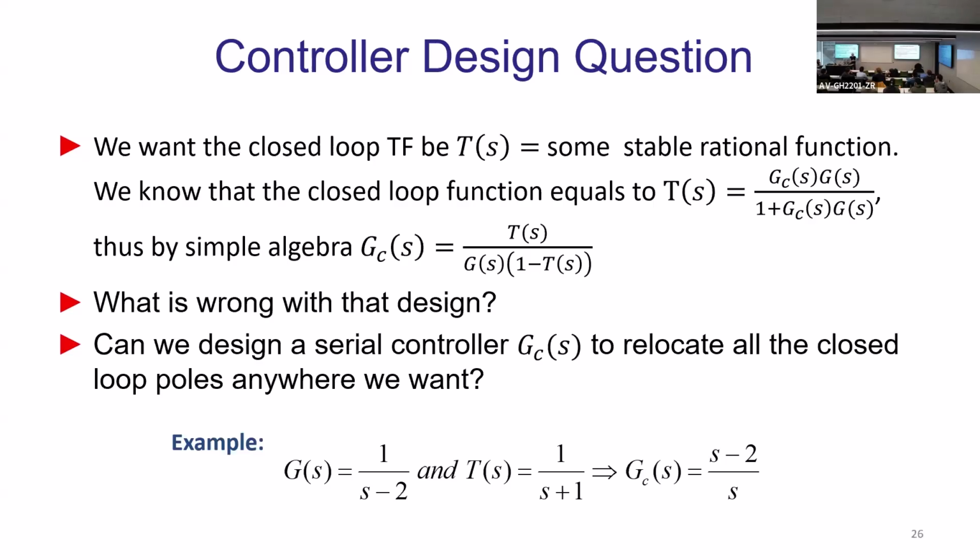Is this good design or bad design? This is the question. I'm proposing a controller which is a proper function, right? No problems with that. You can implement it as S minus 2 divided by S. It's actually 1 minus 2 divided by S. It's a constant plus integrator. It's a PI controller. Have you heard about PI controllers? So it's a PI controller, which is 1 minus 2 divided by S. What's wrong with it?